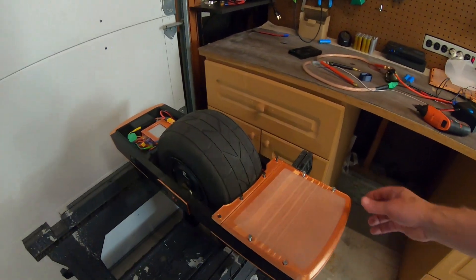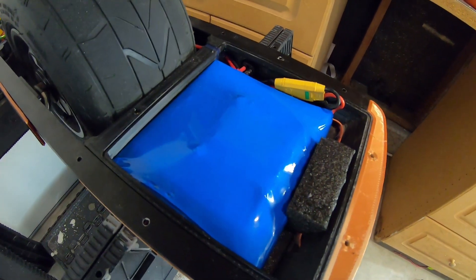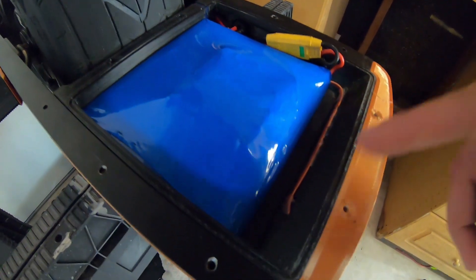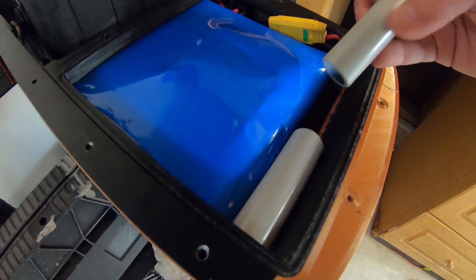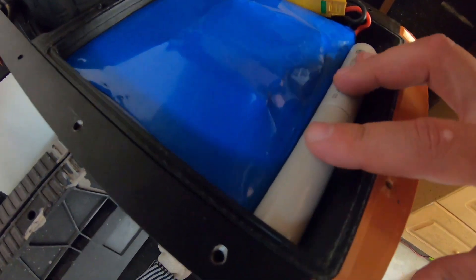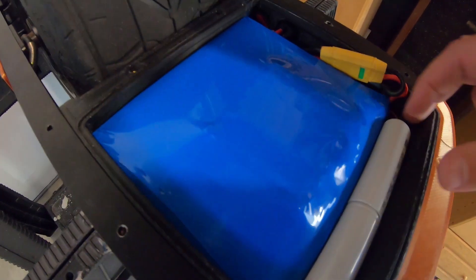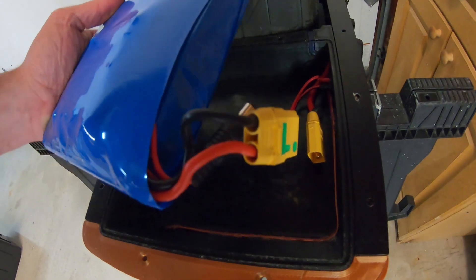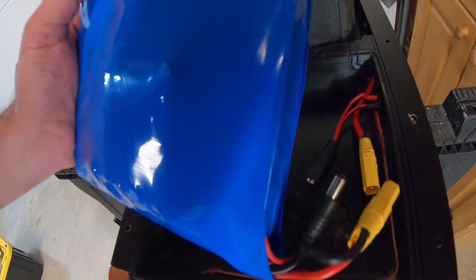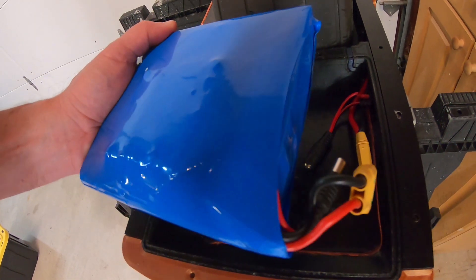Let's take a look at what we're dealing with here. Here is my 12S1P battery and there is some extra space as you can see. This is one of the 21700 cells — two of them fit in easily, but the other two I think we'll have to make some more room. Because I had so much extra space I was being generous with the build of the 12S battery. I printed a 3D printed case and I think I'm just going to have to take that off and see what it looks like underneath.